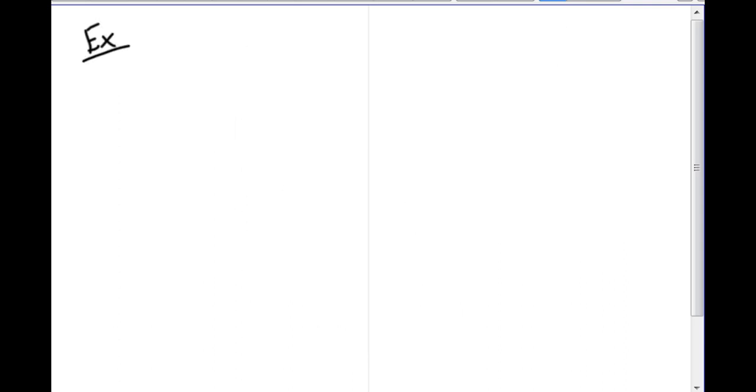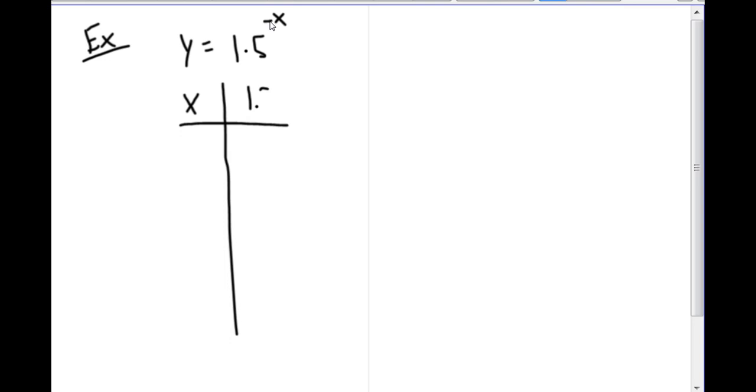All right. There's another different type of graph we want to look at here, and that's where we have a negative up here in the exponent location. So like 1 times 5 to the negative x. So kind of wrote this as 1.5, so I'm going to make it a little bit more obvious. 1 times 5 to the negative x. So negative 3 would be 5 to the negative 3.